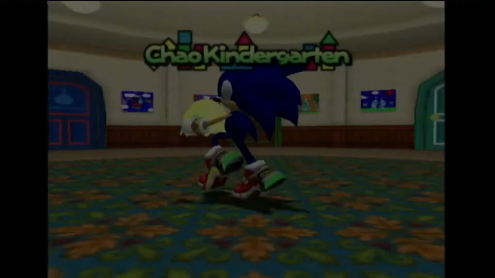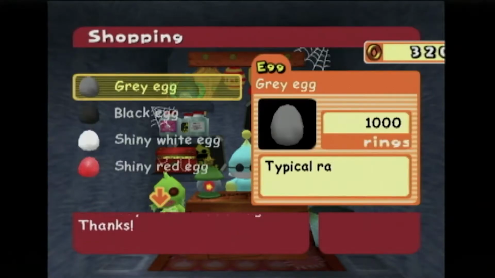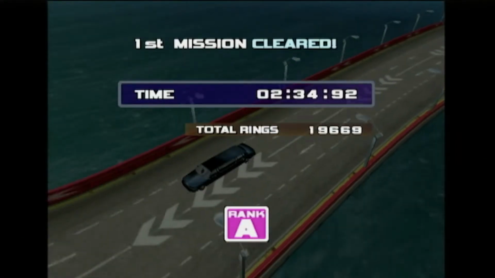If you buy something in the Chao Garden and then reset without saving, you will have lost the rings and the purchased item will disappear as well. So don't do that. Note that the writing of the ring count is not permanent until you force a save of the main game file.